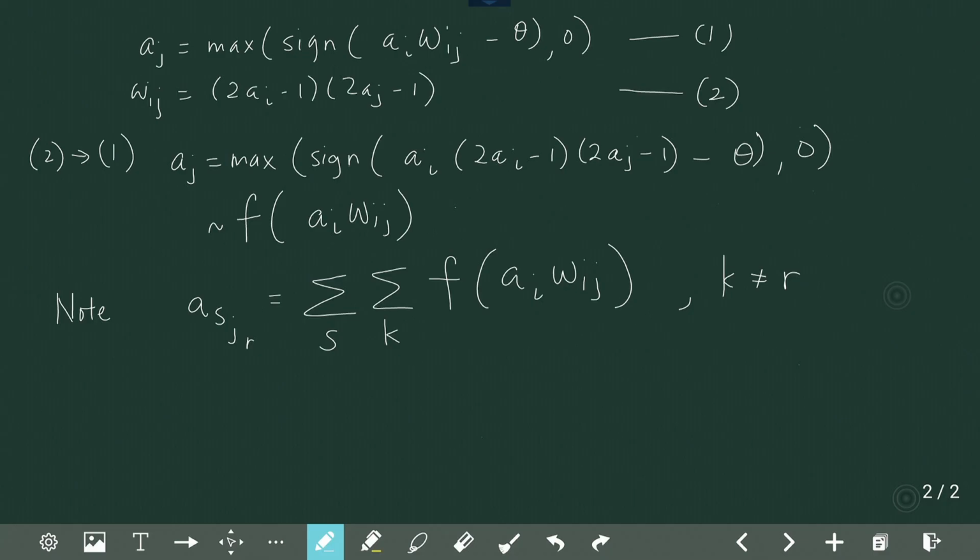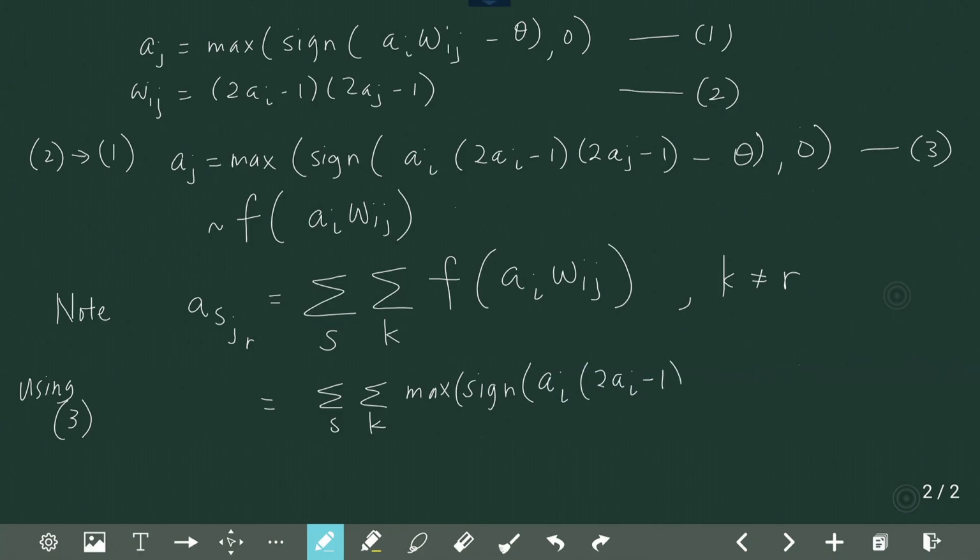Okay? All right. So then let's expand this again. If you are okay with that, let's call this equation 3. Okay, we put equation 3, using equation 3, we have therefore, max. It's always good to write it out so that you can be clear what you are dealing with exactly in the formula.